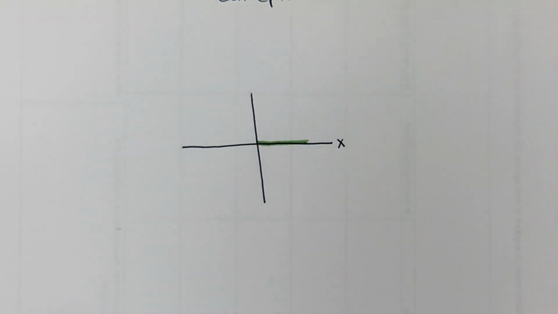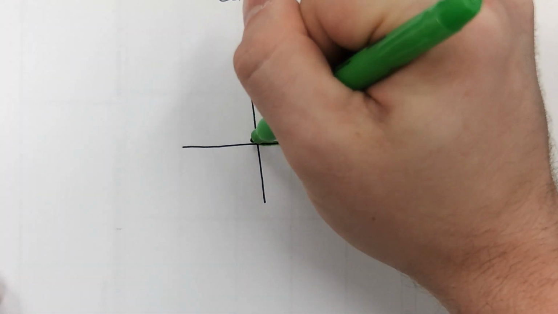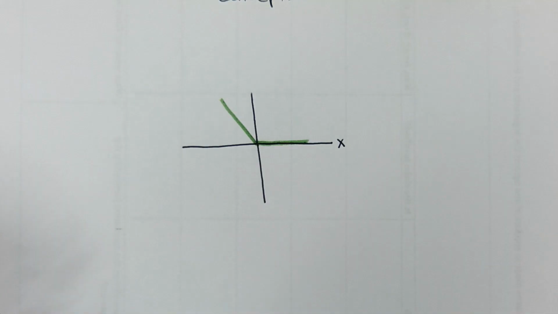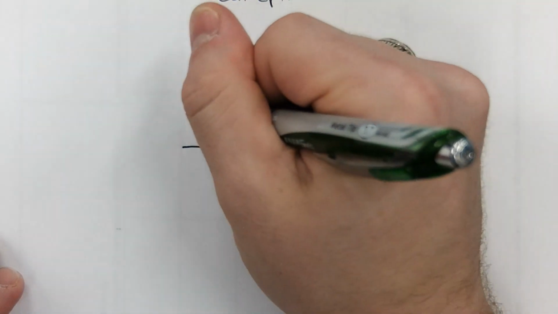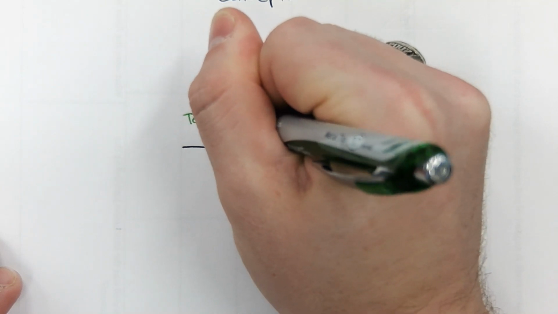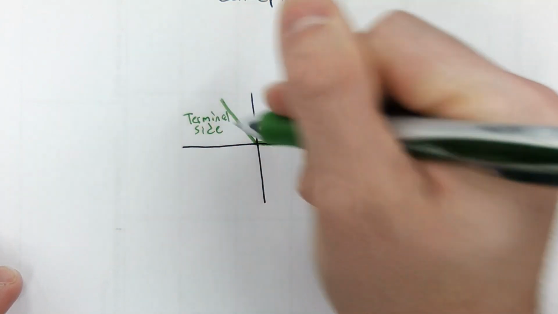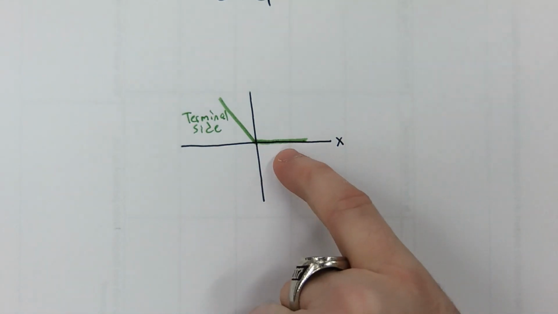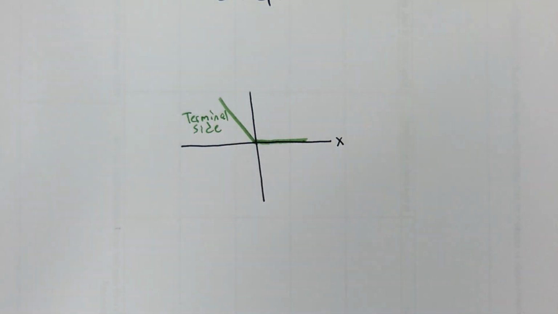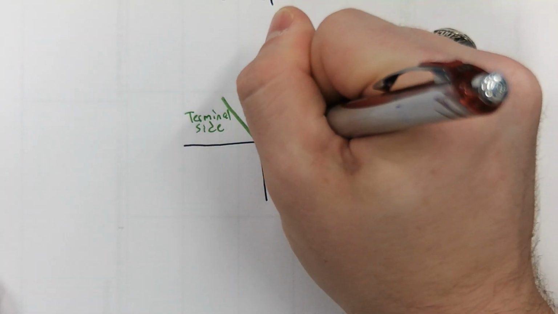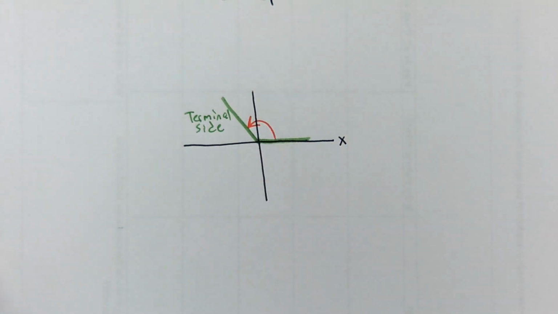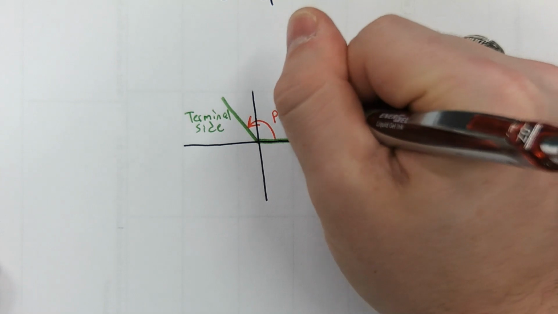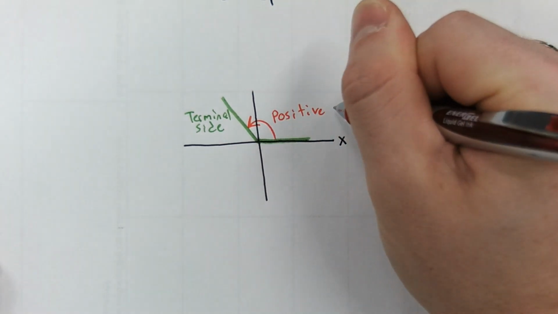The terminal side is the side of the angle that we can see when we're doing trigonometry. For example, I could draw it over here in quadrant 2, and we would call this the terminal side. Terminal means ending. We're literally saying that this angle started here and ended here. But like I said before, angles are supposed to open counterclockwise. So as long as they do open counterclockwise, we could say that this is a positive angle.